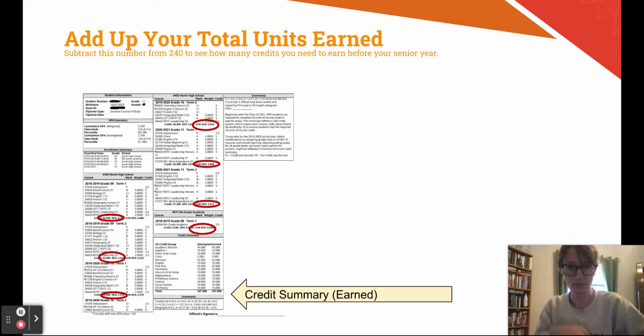But say again, if you don't pass maybe a music class, you just don't get that elective. You're not going to have to take that very specific music class again. You will just have to find a way to get those 5 credits from somewhere else. So maybe you could take art the next time, or maybe you could take the PE course and get credits that way, because you need those 80 elective credits.